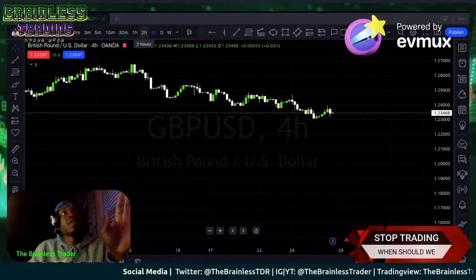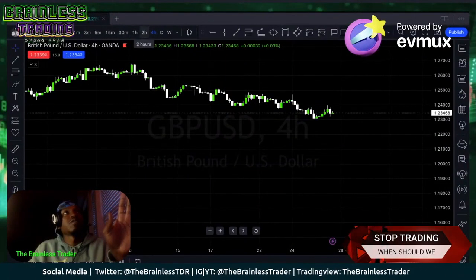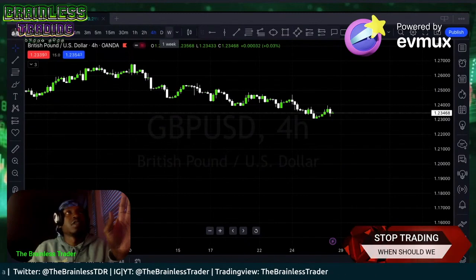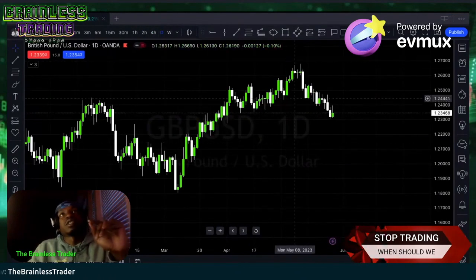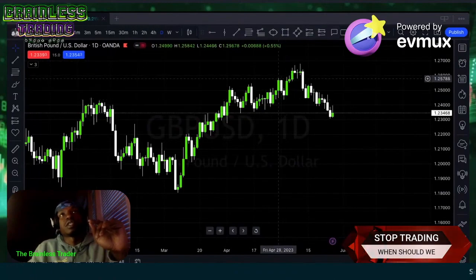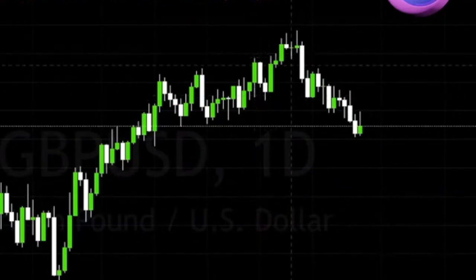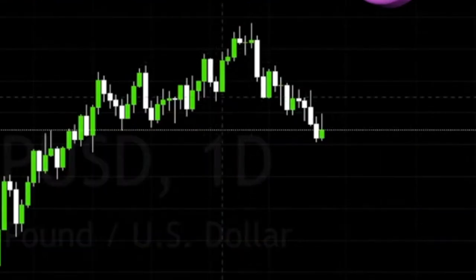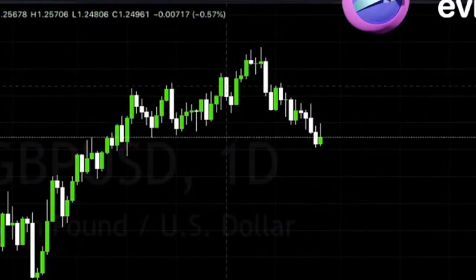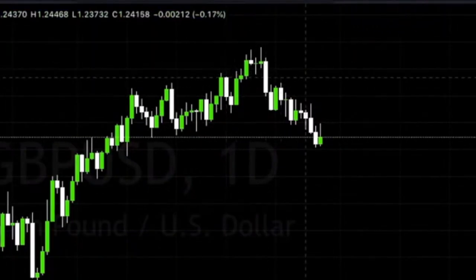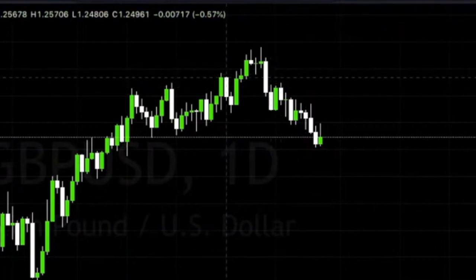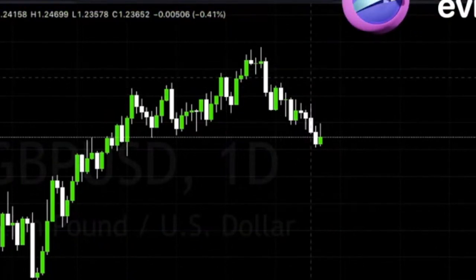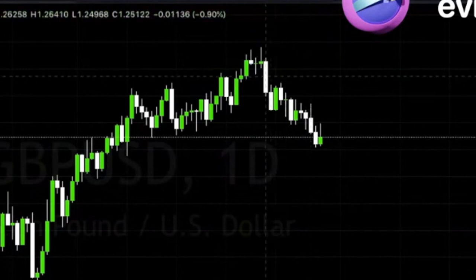I frame my trades off of the setups that form on the weekly, the daily, the 4-hour, and the 2-hour. So let's start there. If you're looking, you already know there's a breaker here: higher high, lower low, two down-closed candles, breaker, fair value gap across from it. This is the breaker zone, and you see price trades up into that, and then up into the fair value gap at the same time.